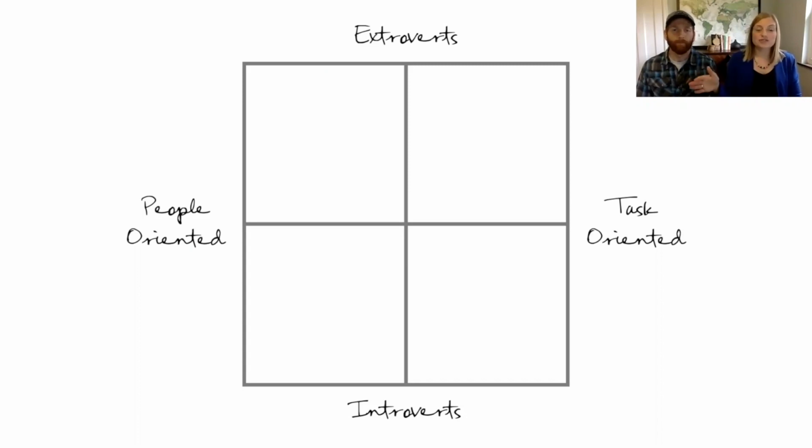And then you've got task-oriented versus people-oriented. Task-oriented people are focused on getting things done, the task at hand, probably like a to-do list. The opposite side of the spectrum is people-oriented. These are folks who like to build into relationships and connect with people, and think that's more important than the productivity of tasks. So figure out which quadrant you're in based on where you fall on those two spectrums.